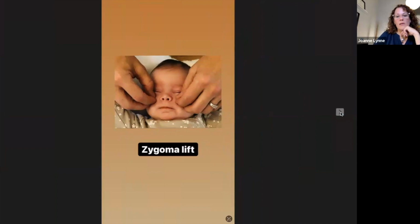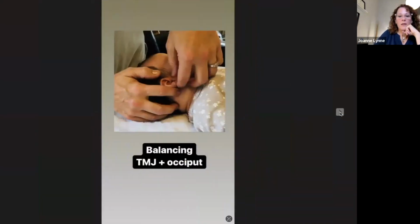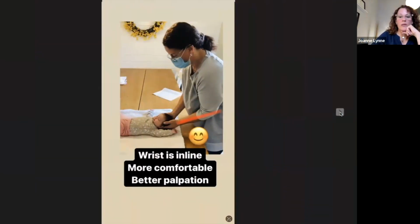Here's a little zygoma lift. She didn't seem to mind it. She's actually awake for that. Checking out the ethmoid area or just nasals, does anything feel tight in there, left or right or midline? You can balance things, just bring it all together and make there be a balanced field between mandible, parietal bone, and temporal bone and the posterior cranial base. Works really, really good. So love this picture.